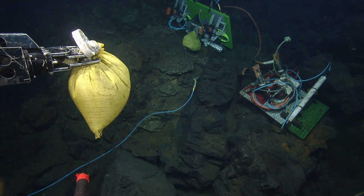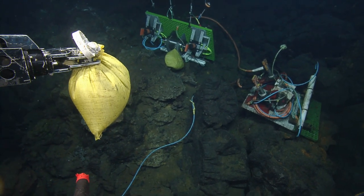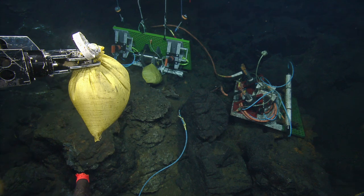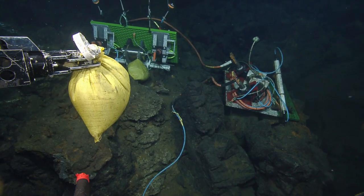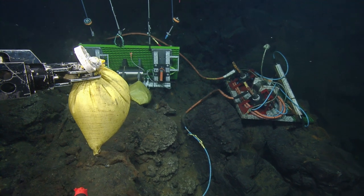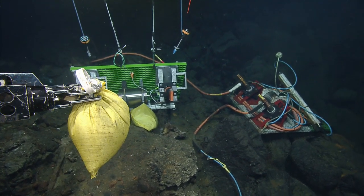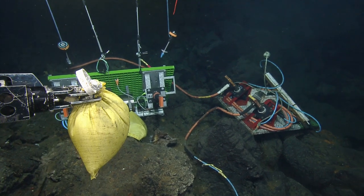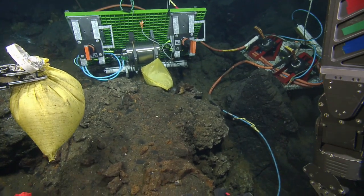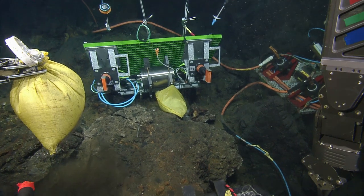So right now you can see the ROV making its way towards these green seismometer platforms. There's an old one and there's a new one. We're going to replace the old one with the new one. The new one is currently attached to two of these floaties that you will see soon. We need to weigh down the new one, take the buoys off, and put the buoys on the old one so that it can float up. However, there are cables connected to the old one that we have to put onto the new one before we do any big swapping. It's a glass float.